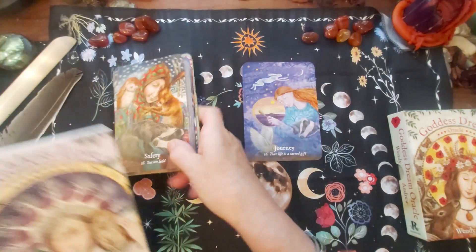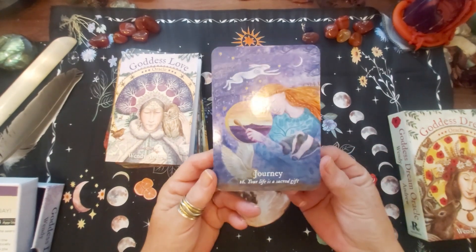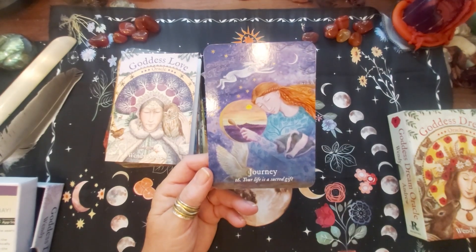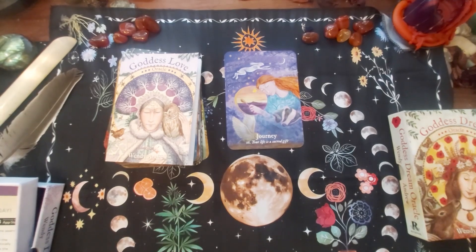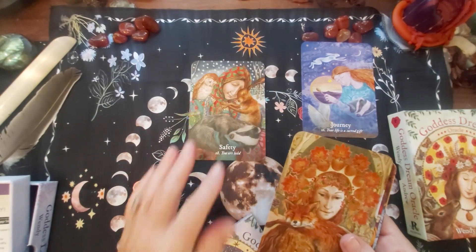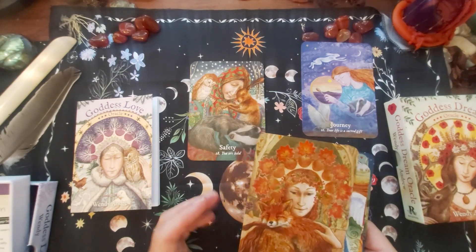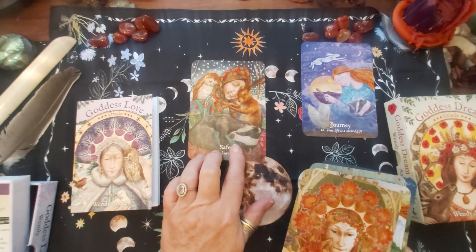I have to say it was a very potent message that I got this morning. This card says it's number 16 - 'Your Life is a Sacred Gift.' The artwork is so Glastonbury. I always liked the artwork but this has just got all the right vibes and it really looks perfect on the altar. The cards aren't in order but I thought it would be nice to share these images. I'd thought this feels quite wintry, quite autumnal, but actually when you look at the images individually they are seasonal but all across the board.